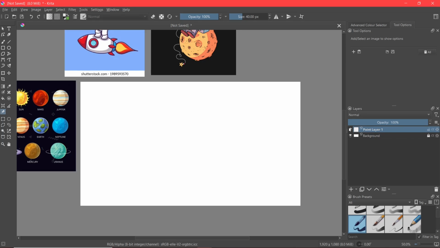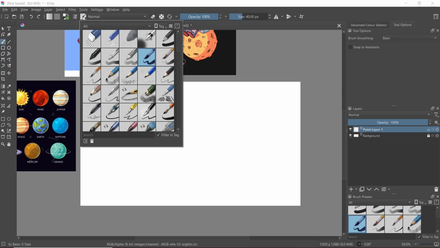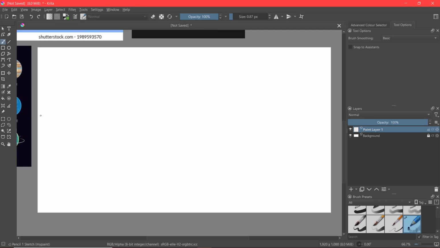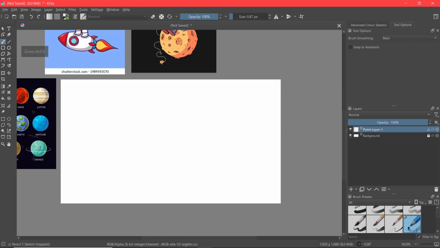So we already have a new layer selected, our paint layer here, and we are going to select our freehand brush tool. And in our brush presets, we are going to choose a brush that will be useful for sketching. So this one, for example, the pencil 1 sketch will be perfect for sketching, and start sketching on our page roughly how we want our image to look like.